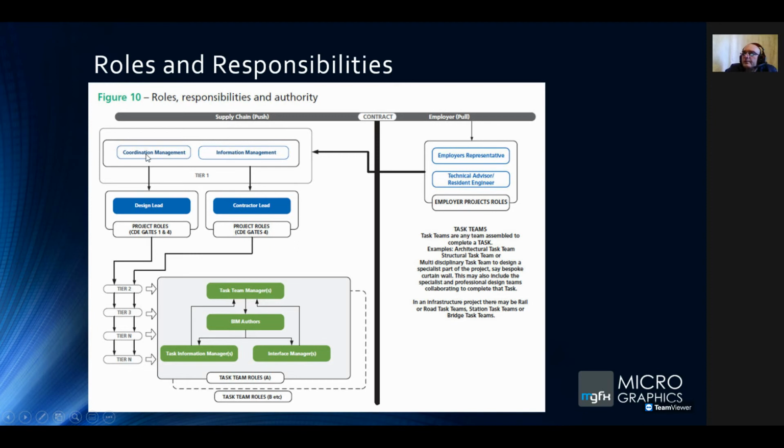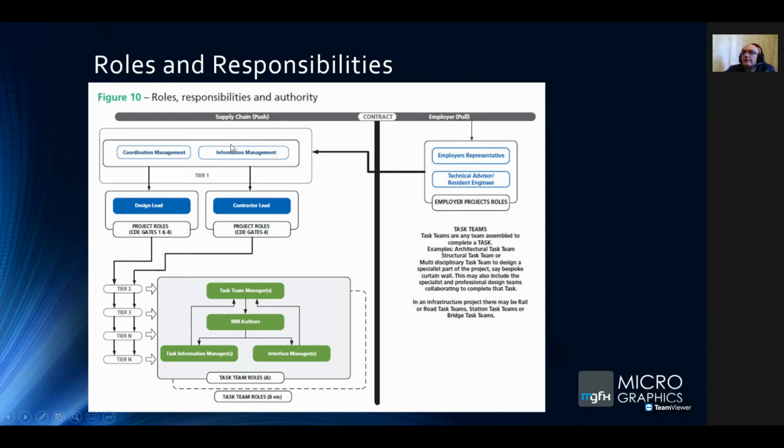What we've got is coordination management. That's hugely important to the design team. So you can see this as the design team, and then over here, the information management part of it, that's very important to the contractor side of things. So when you get to maintenance and COBie and the like, then we're going to have to input information. For instance, who installed the component? What is the warranty on that component? What's the maintenance schedule? What's the checklist when we install this component? And so on and so forth.